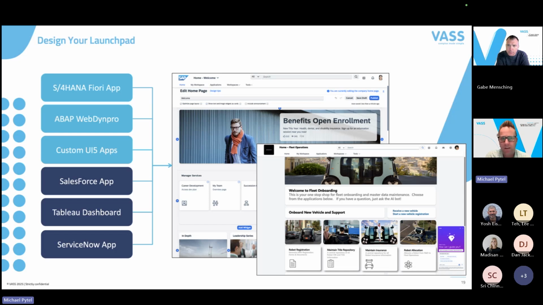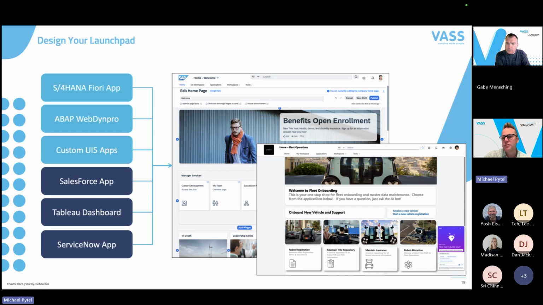But in both scenarios, in Advanced and Standard Edition, I can add non-SAP apps to my WorkZone page. I can add Salesforce, Tableau, ServiceNow, SharePoint, Jira as an example. Our internal IT help desk system is Jira, Atlassian based, and so I can add Jira apps there. I can do all sorts of things. Again, the purpose here is just to streamline access to apps for the end user so they can live in one Launchpad all day, never need to leave.